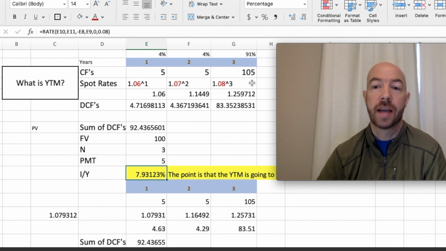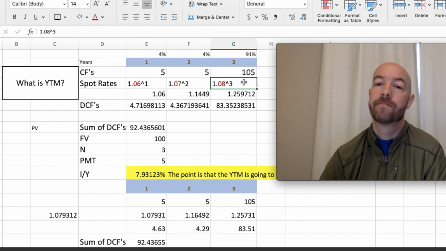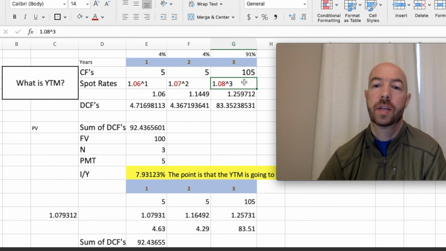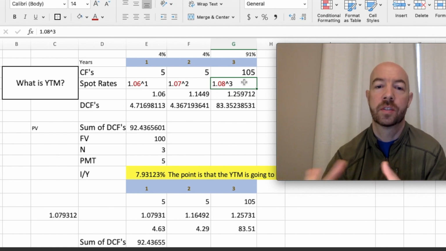That's really interesting if you start to think about it, because typically in these examples, when we go through programs or university, we're just given the information and asked, can you calculate and arrive at the right answer? But in real life, these spot rates are subject to change. And so that brings me to the next point: what the heck are spot rates? Because this was something I was thinking about.